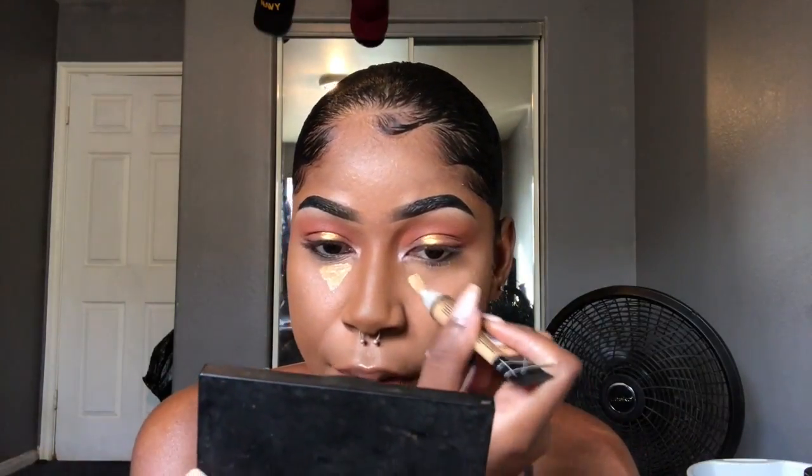The next concealer that I'm going to go in with is the LA Girl Pro Conceal in the color Pure Beige. Now that I blended it out, it doesn't look bad, but at first when I put it on, it looked bright as hell. I'm only going with a little bit of this one. I like to use it because I like my under eye really bright, so I'm mainly going to focus it on those areas. My chin, just a tiny bit.